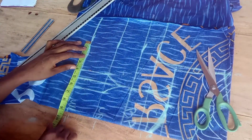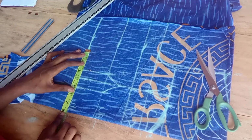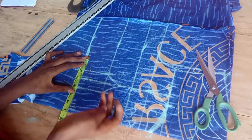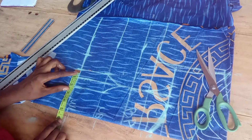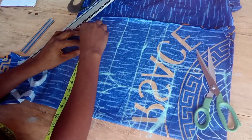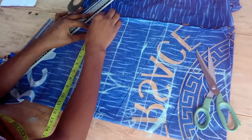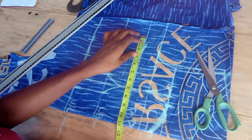The next thing I want to do now is to start putting all the necessary measurements. So starting from this waistline, I'm going to take my waist measurement here. I'll check how many inches I have at this dart line, and that's 2 inches. I'm going to replace that here because we are cutting out that part, right? So I'll add extra 2 inches for the stitching allowance.